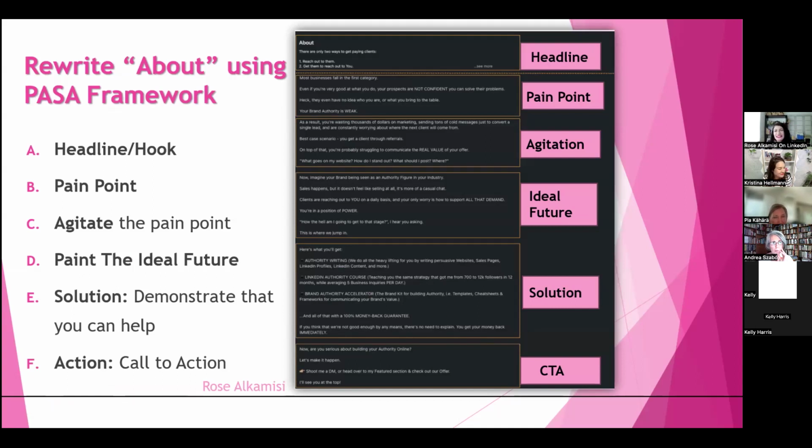But just to go over it very briefly, you structure your About section with the headline at the top, then you address the pain point of your ideal client, then you agitate the pain point, then you paint the ideal future, then you talk about the solution, and then you have a call to action. Okay, so let's take a look at an example of what that would look like on LinkedIn.